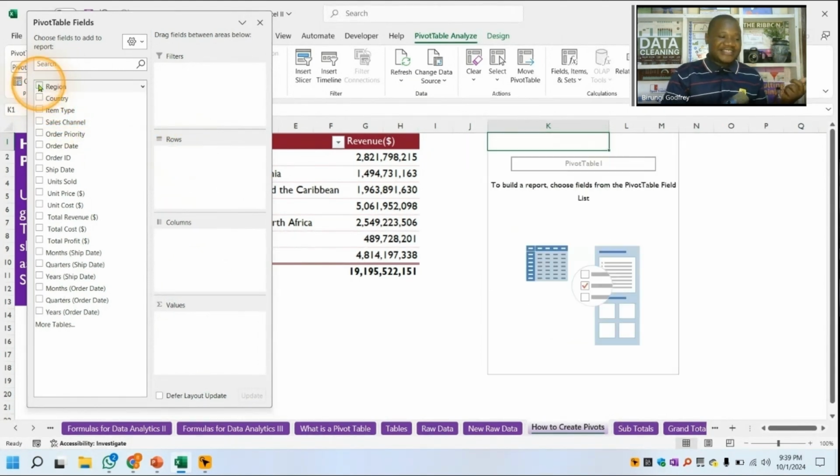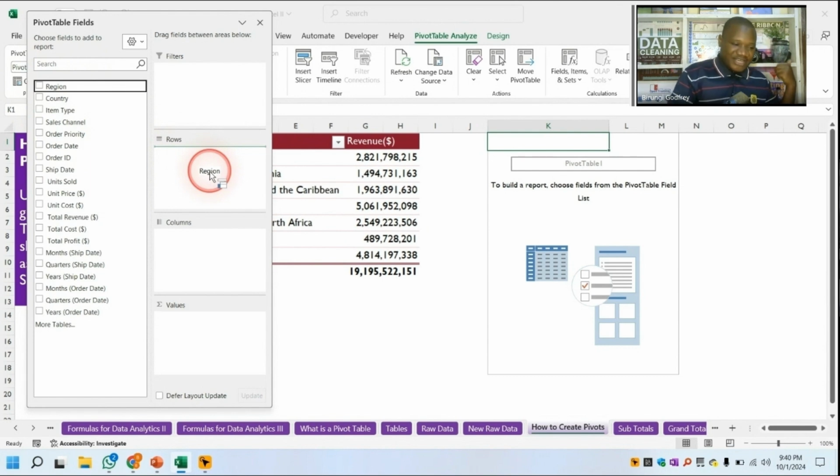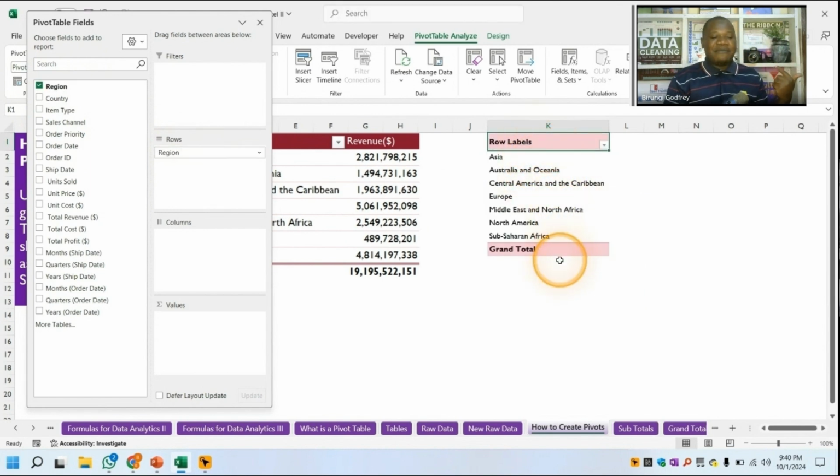If you don't do that and you want to be sure that, you know what, I want to drag it into the rows, you grab it. When you click on the field name, you'll see your cursor changing into what we call a move cursor. We can use this move cursor to move things. I can grab this region field and move it into the rows. I just grab with my mouse and drop it into the rows. Release my mouse and you can see my report starting to build here. Okay, I have this as a row label.